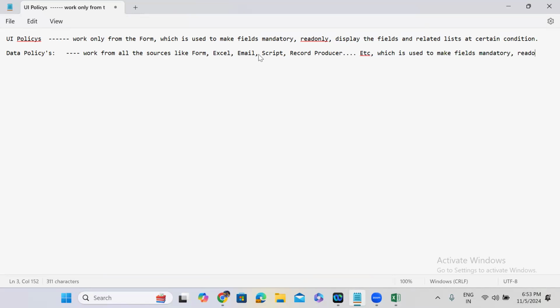That's it. Data policy will work from all other sources, which is used to make fields mandatory read only. But with UI policy, you can make fields mandatory, read only, and display the fields and related lists at certain conditions.